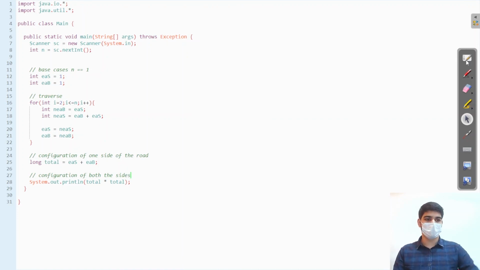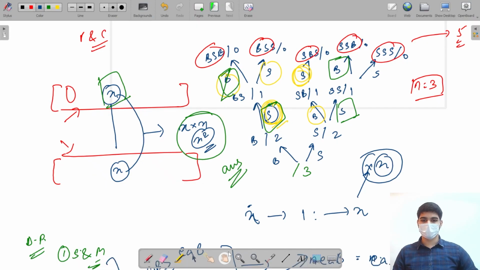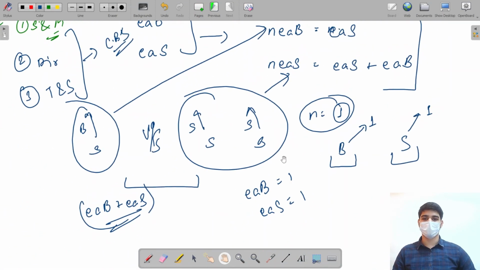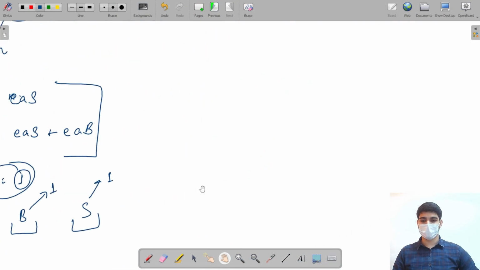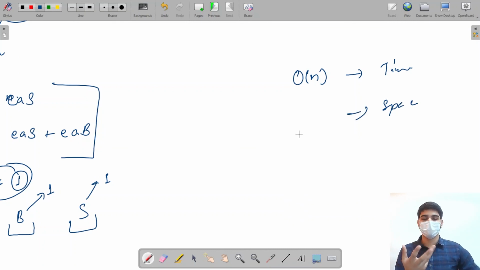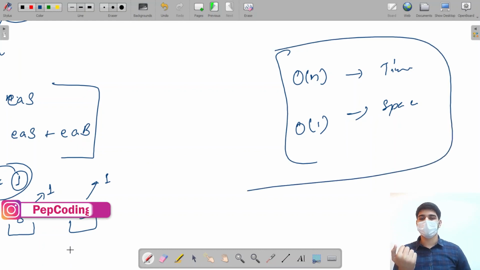The last thing that we want to do is discuss the time complexity. So again, what we did was we just had a single for loop running from 2 to n. That means the time complexity would be O of n. So this would be my time complexity. And if we talk about the space complexity, again, we only use 2 extra variables. So we would have a constant space complexity, right?